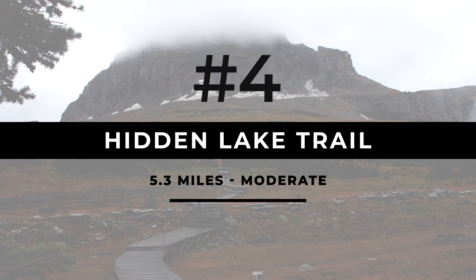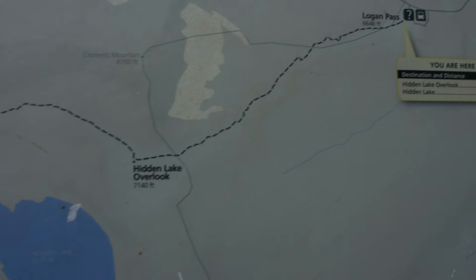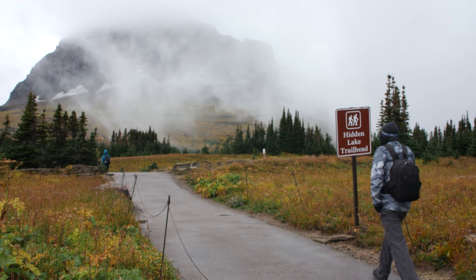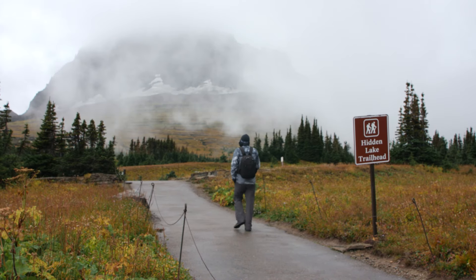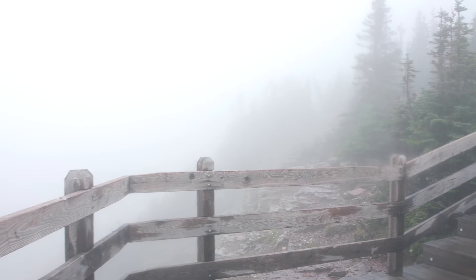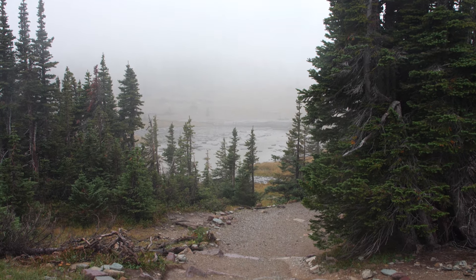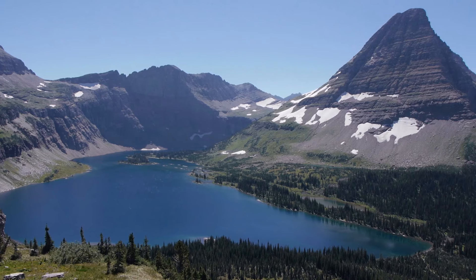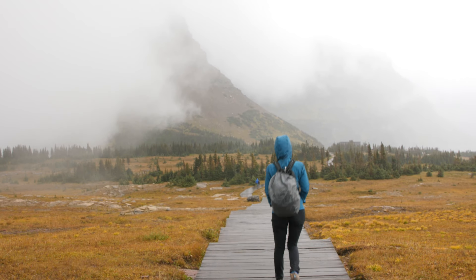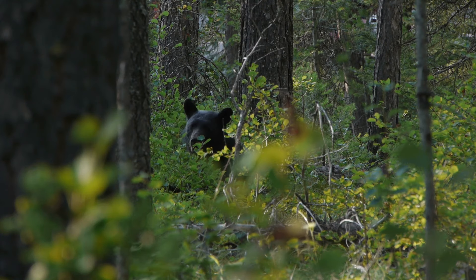Another moderate hike you can do is the Hidden Lake Hike, starting from Logan Pass. It's just over 5 miles out and back from the Logan Pass Visitor Center. Follow the signs through the gorgeous meadows of wildflowers towards Hidden Lake Overlook, climbing gently up 460 feet to another popular viewpoint. Although it's a great hike, it was super foggy for us at the time and we didn't get much of a view, which was a little disappointing. But from the pictures on the internet, this viewpoint is it! From the overlook, follow the trail steeply downhill to the shores of Hidden Lake, where you can get a fantastic close-up of the beautiful lake itself. This is another popular hike, so I'd highly recommend starting as early as you can, and be sure to check in at the Visitor Center since bear sightings are common and can shut down the trail.